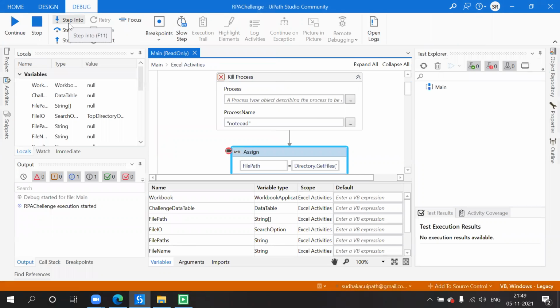I have opened Notepad, and it gets closed whenever you execute this activity. I don't want to execute the other activities, so I put a breakpoint here, because only when the user clicks continue will the control move to the next activity to be executed.